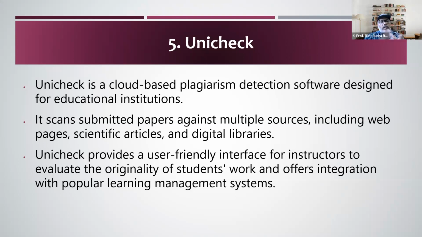Okay. So Unicheck is a cloud-based plagiarism detection software designed for educational institutions. It scans submitted papers against multiple sources, including web pages, scientific articles, and digital libraries. And it is also one of the highly rated software. Don't go with the numbers, but go with their capabilities. Okay. Don't go with the numbers.